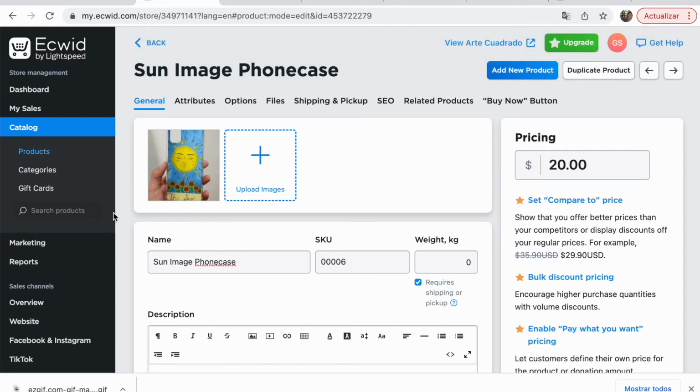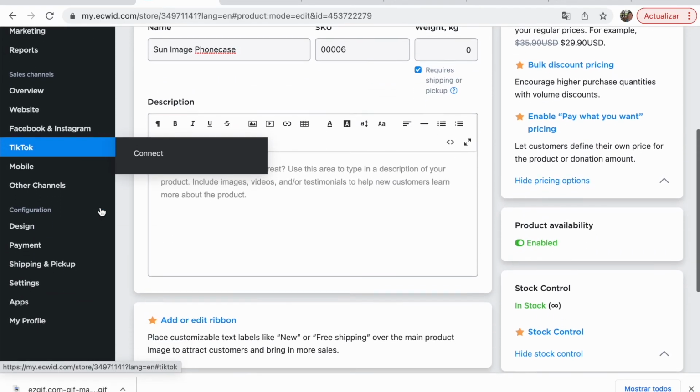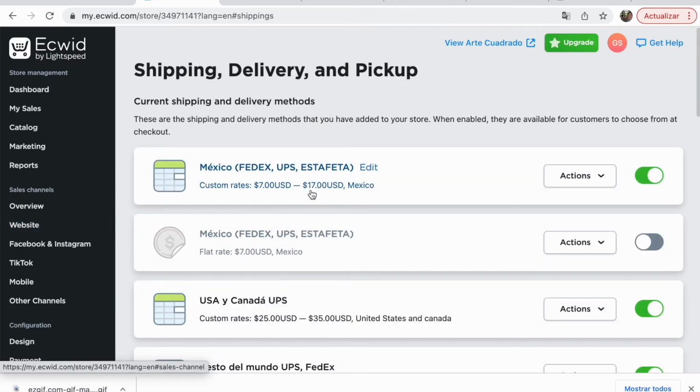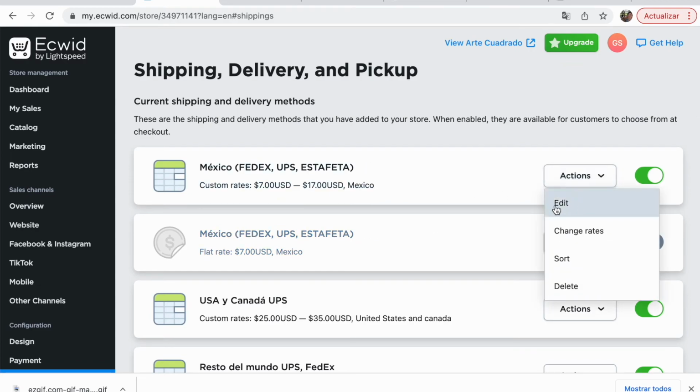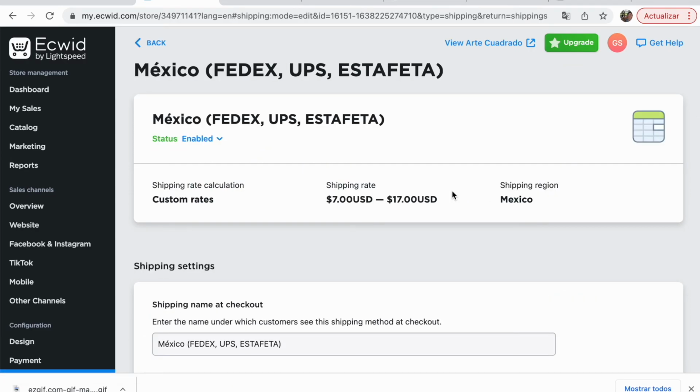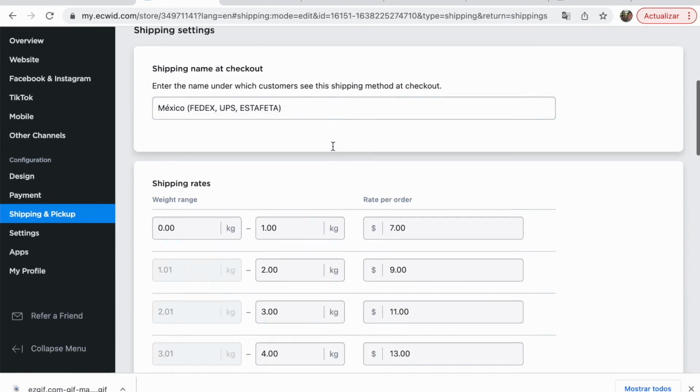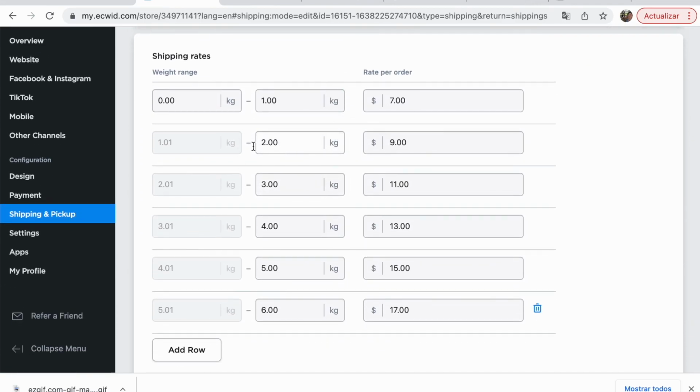Now there's my product. For the shipping and pickup, here you can start creating the shipping methods. This is really easy too, very user-friendly. For example, here I have custom rates. This is what I was talking to you about. If it's from 0 to 1 pound or kilogram, which is mostly used around the world, it's 7.